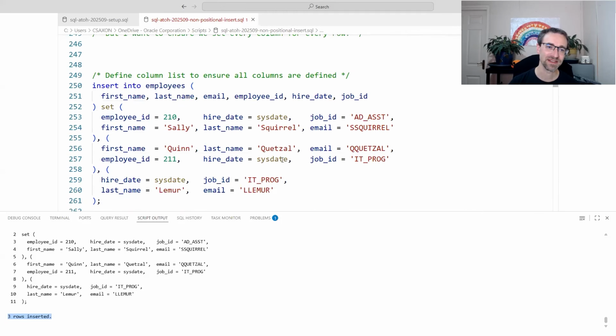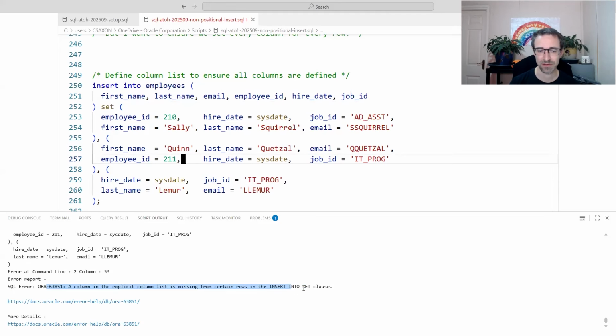Well, you can still provide the column list at the start, like you would with the insert statement today. And then this becomes a rigorous column list. That means we need to provide a value for every single column listed up here. So we notice, like job ID, and which one did I miss off? There we go, employee ID. I haven't assigned an employee ID for the final row. So this is going to fail. It goes, you've got an error. You've missed one off the list.